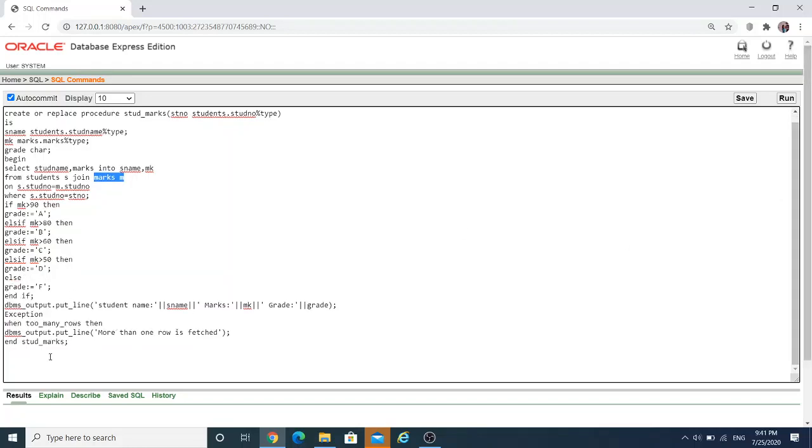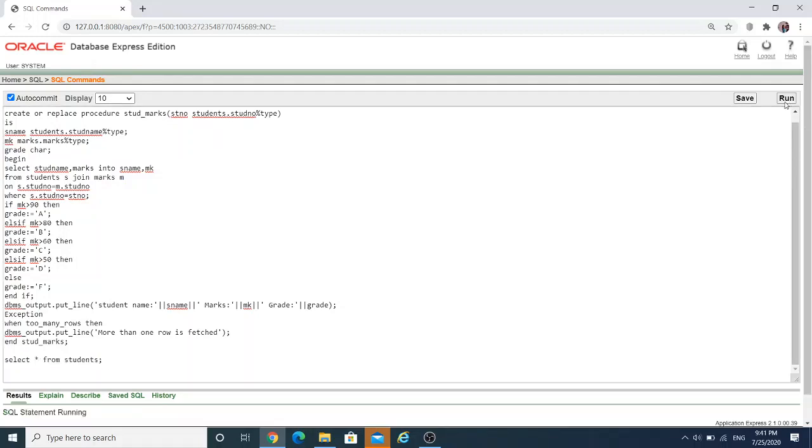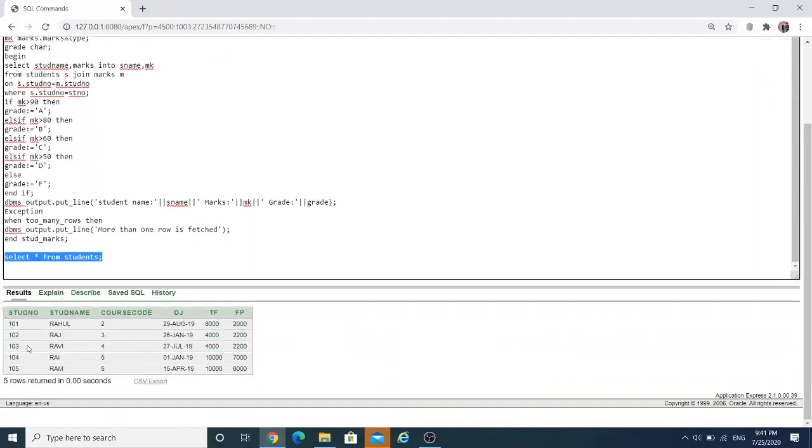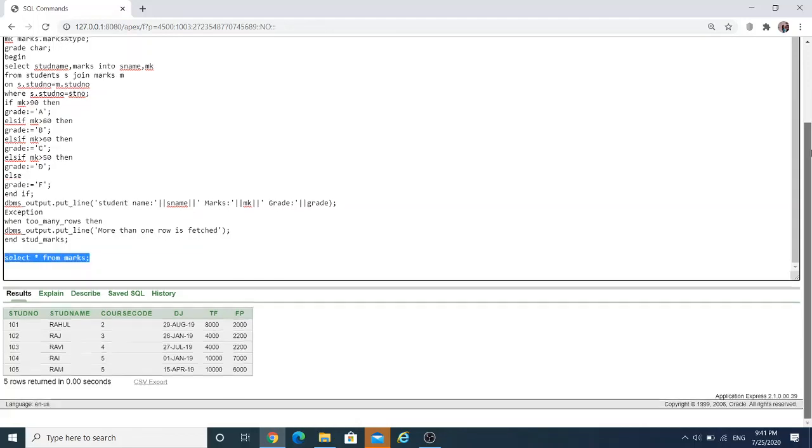Before actually saying that, I want to run this particular query. I want to see the details that exist in the students table. Quickly we'll do that. Right, we'll quickly have a look at the details of the student table. Can you see here? We have a student number column which consists of 5 different rows. Similarly, we're going to check the details of the marks table as well. Let's run it once again with the marks table. Now let's see the details of the marks table.